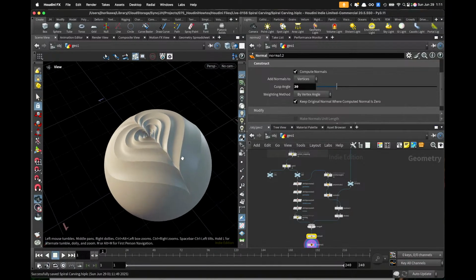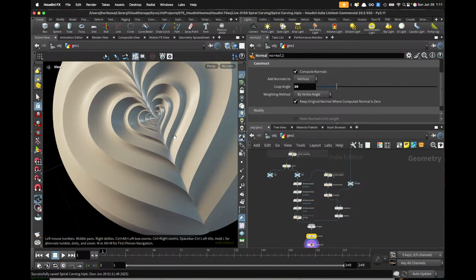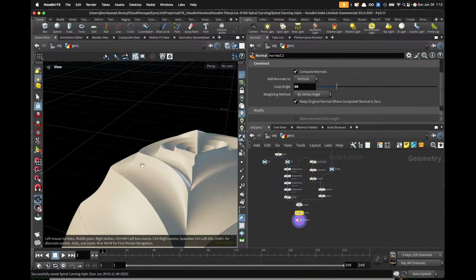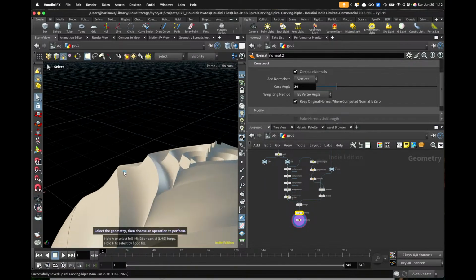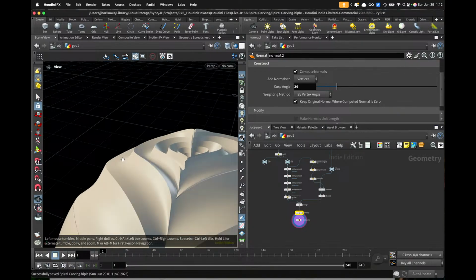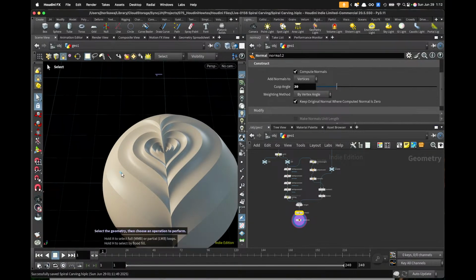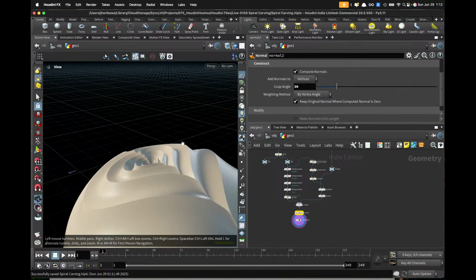Okay, so this is it, I think. Now we have got the shape that we could control. We could create a 2D curve on top of the sphere, map it, and create a carving face on top of it from the mapped surface.